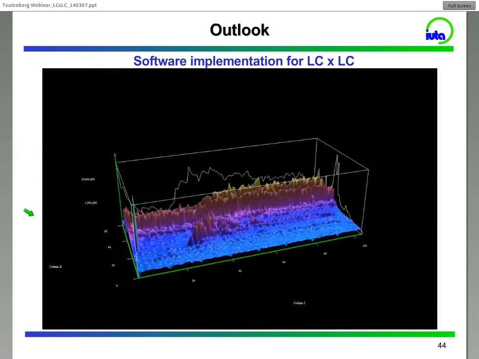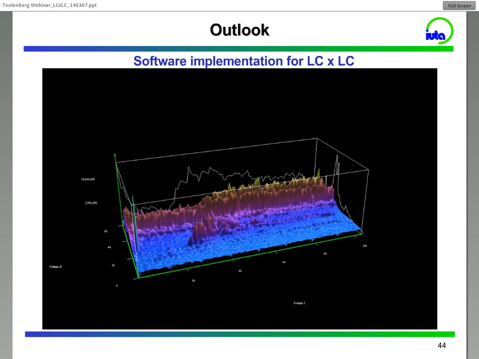Fortunately, there is a cooperation with the company GC Image, which is a spin-off of the University of Nebraska. Its founder is Professor Steve Reichenbach, who is very experienced in programming software for multidimensional separations, including GC times GC, but also for other manufacturers like Eksigent Ultra.